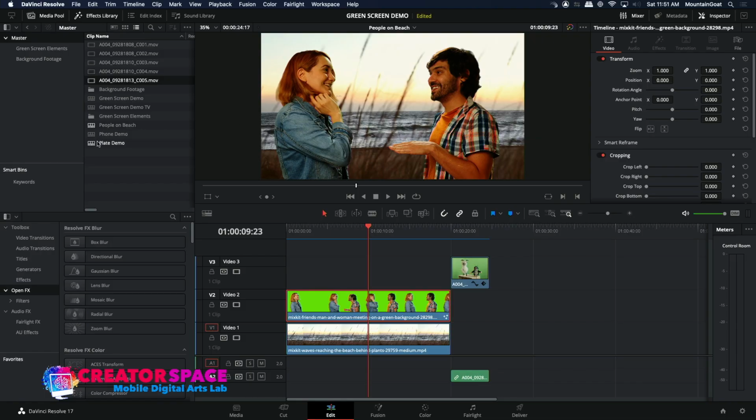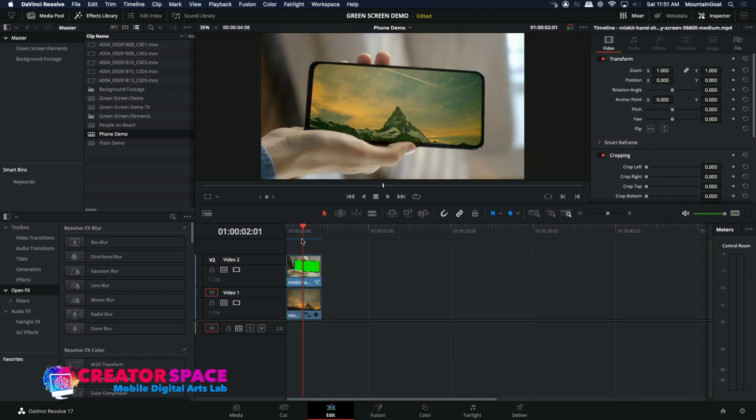Okay, so what else did we do? We did our phone. We added green screen, we added the Matterhorn shot into the phone. Really great way, a very typical scenario that you need to bring phones into green screen work, composite them, put different elements on the phone. Usually we're changing that kind of stuff in filmmaking.